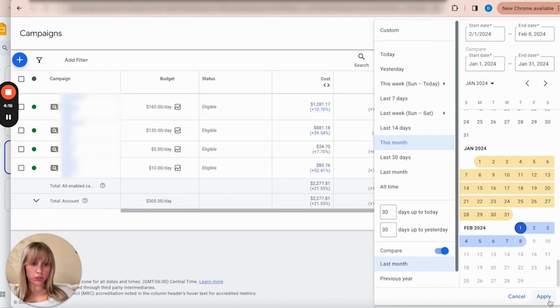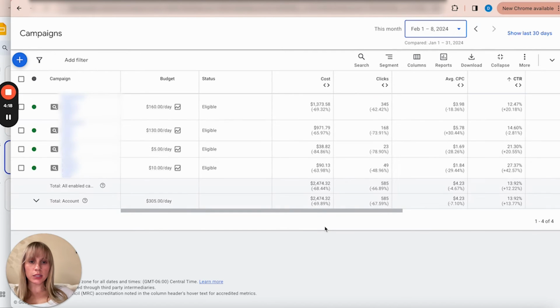set it for this month so far, and you want to see how much has been spent overall. So I see here that we spent a little under 2,500, and I know that's in a good place with the overall budget that we have for that account. But this is good to check, because if you're over pacing in the beginning of the month, then you definitely want to pull things back, maybe lower the budgets a little bit. And if you're under pacing, you might have some flexibility towards the end to increase a bit extra, or you might prepare yourself that that is a possibility.